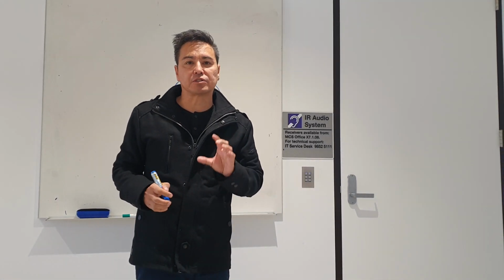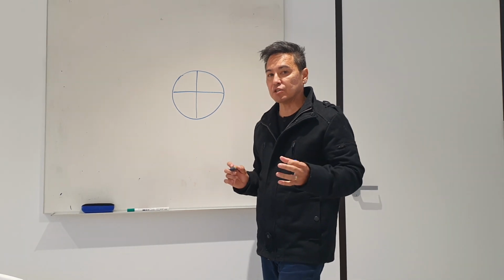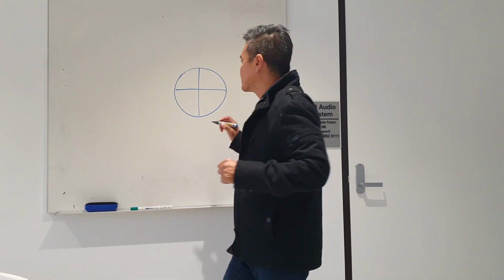So if you came into hospital and I wanted to do some cardiac monitoring on you, I would put 3 leads on you. Those of you that have come to hospital or even had an operation would have had some cardiac monitoring, which means I would put a lead here, a lead here and a lead down here. And then I would attach that to an ECG monitor and it would capture an electrical event. All right, so I want to explain to you the electrical event that it's going to capture.